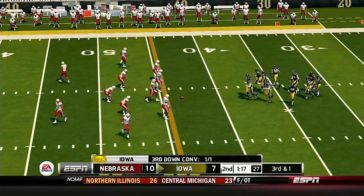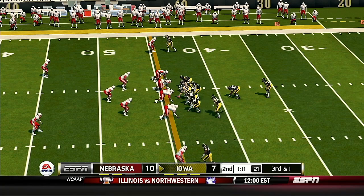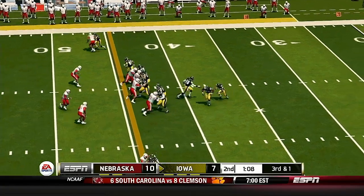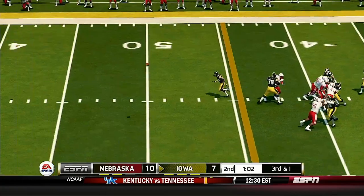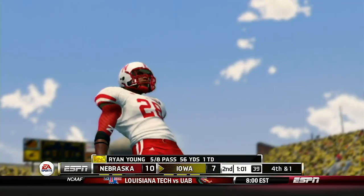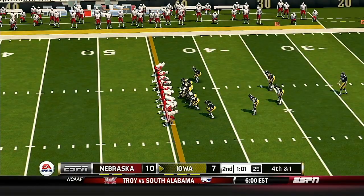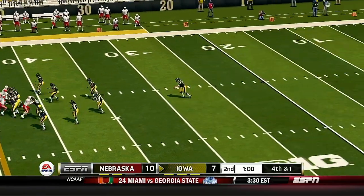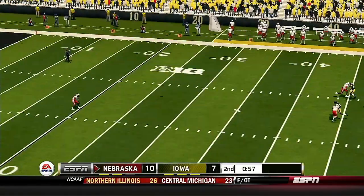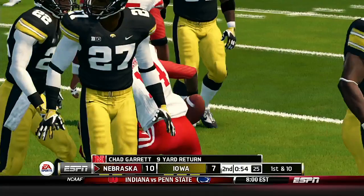Short yardage situation here. It's third and one. Young sets up the play action. Looks for the tight end, but they can't hook up. You know, a new trend that we've seen the last couple years in college football is finding ways to get the big, strong, athletic tight end football in space. I love the design of the play by the play caller. The problem is the quarterback needs to throw the ball more accurately. And he makes it out to about the 31-yard line.